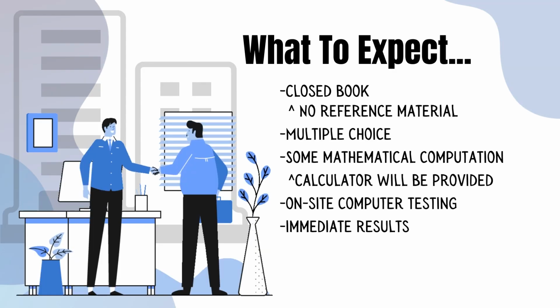Now let's take a look at what to expect during the exam. The exam is a closed book. There are no reference materials allowed to be brought in, so no books, no notes, nothing can be brought into the testing facility. The test is set up in multiple choice questions, A, B, C, D format. There are going to be some mathematical computations, and a calculator will be provided to you. The testing is done on site, and the results will be immediate.